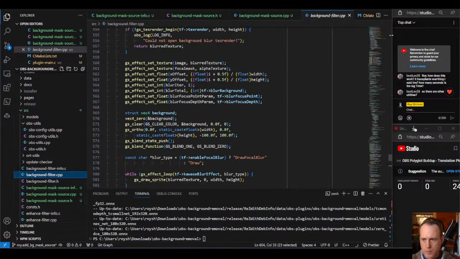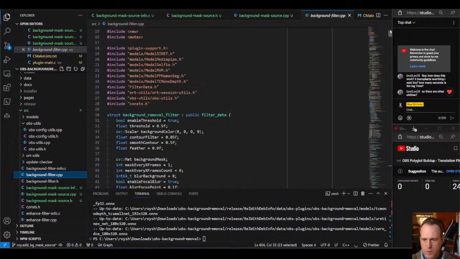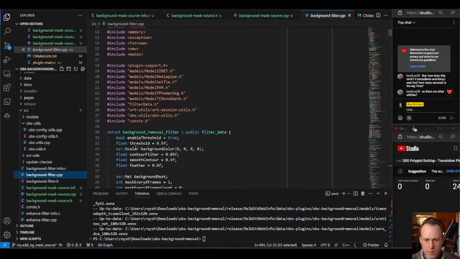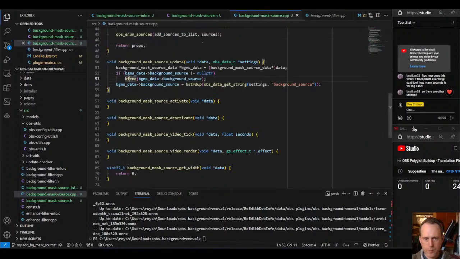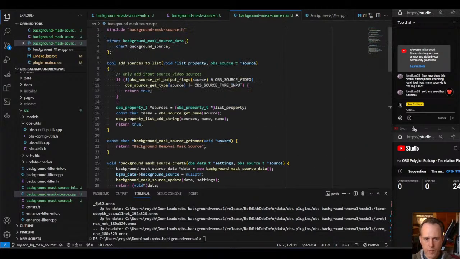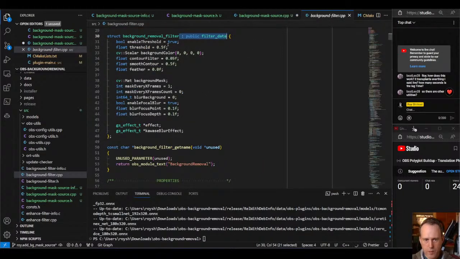So let's say we have here, it needs filtered data. It's filtered data. Now it's gonna have pretty much everything that we need, right?